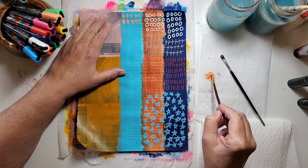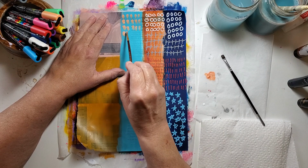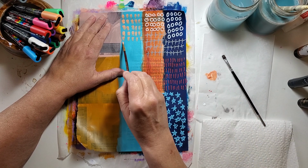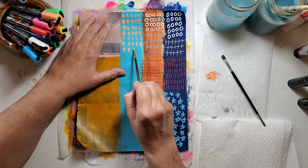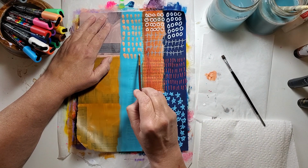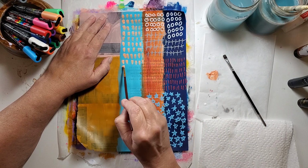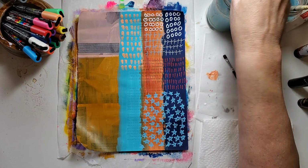And I'm just going to create, and I can tell you, I don't know how you would make this kind of a mark with a Posca brush. I use both. I use the Posca markers, but I also put marks on with brushes. I don't do one over the other. I just want to give you some variety. And you can see that I'm not fighting, of course the paint is dry, but I'm not fighting with any type of resistance because of the matte finish. This even goes faster, in my opinion, than using the Posca.